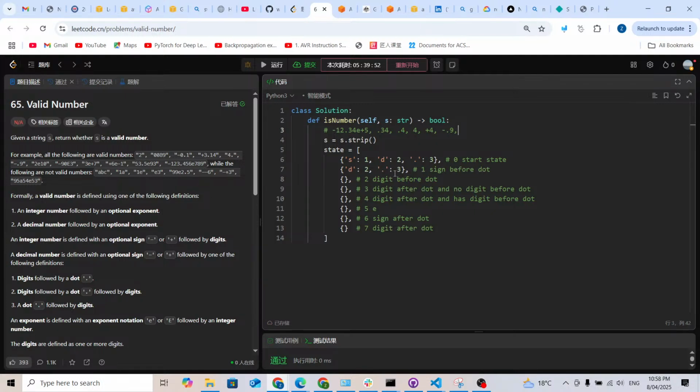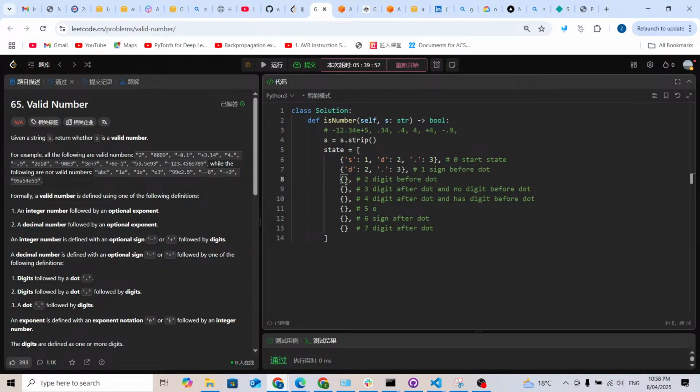So currently, let's just make it like this. After the sign, we have a digit, and after the sign, we can have a dot. But after the sign, definitely we cannot have anything else. I think that's the only case. I don't think there are other cases. So after the sign, it can be a digit, or after the sign, it can be a dot. So let's just continue.